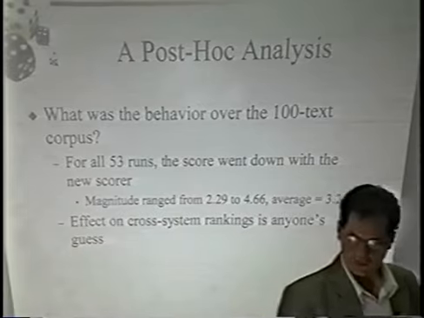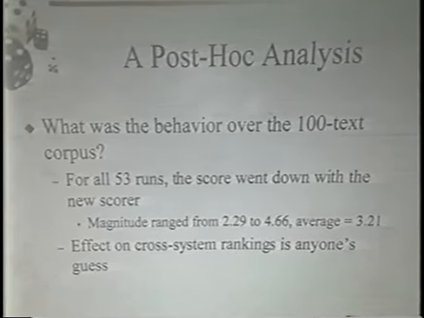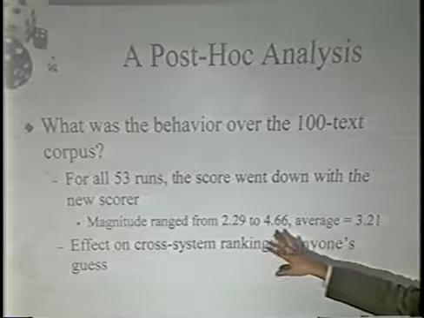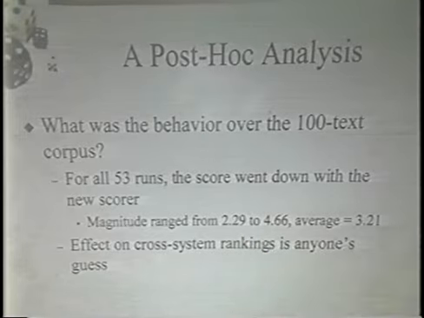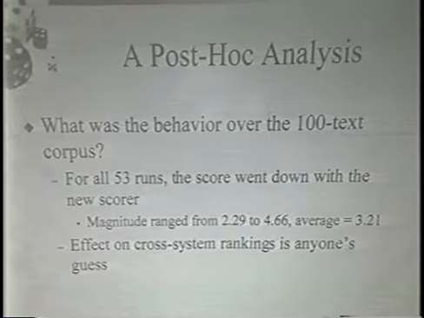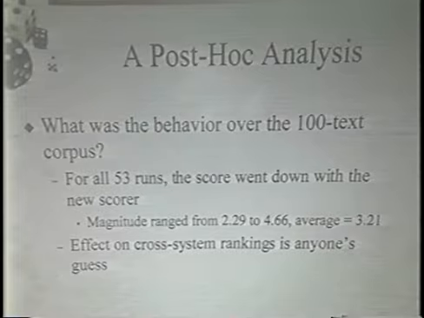So first, as an aside, I should note that the natural question that people ask is, what happened to the scores with the more restrictive criteria? And typically the scores just went down, or actually always the scores went down, somewhere between, say, 2.25 points and 4 2/3, with an average of about 3.25 points. So that's not an insubstantial movement, although it's not like everybody's score went down by a half or something like that.